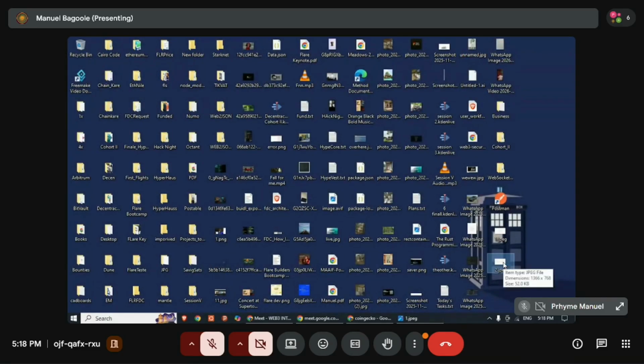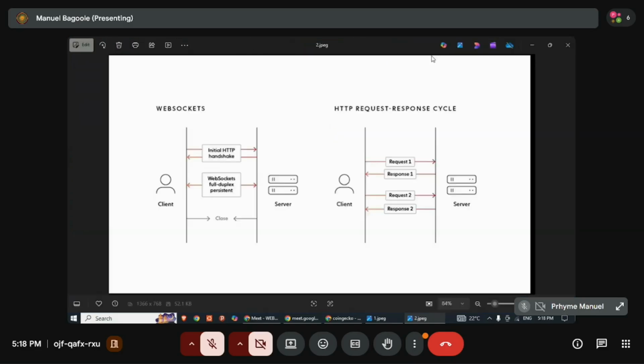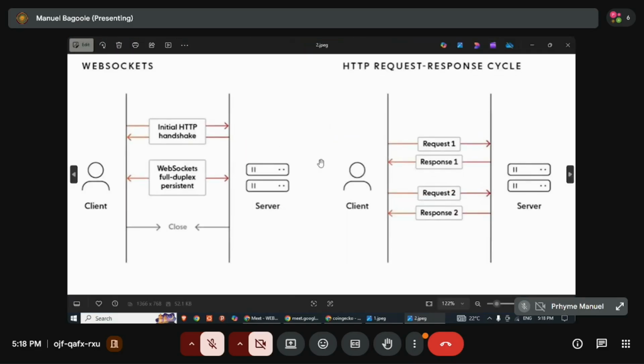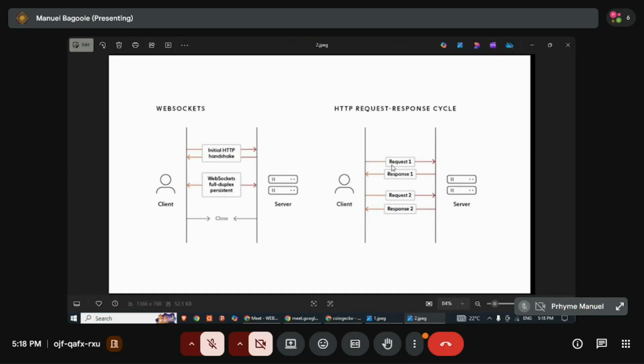I have a depiction of it that we could look at here. So think of it this way. When a client makes an HTTP request to a server, the client has to send a message or make a request to the server before they get a response. So they would only get a response if they made a request. But with a WebSocket, the only time we need the HTTP protocol is to initiate the handshake, and then that communication channel is upgraded to a WebSocket communication channel.